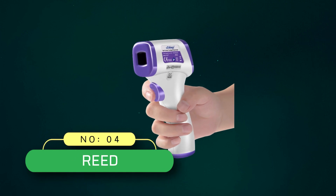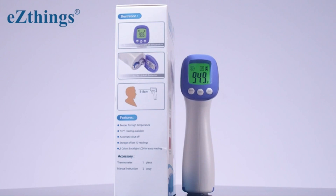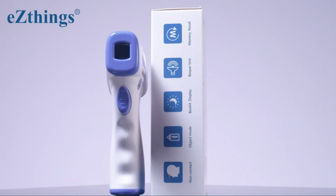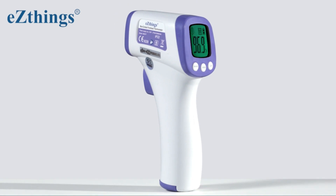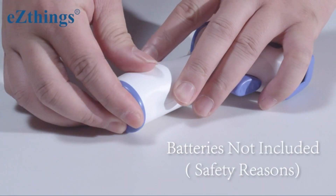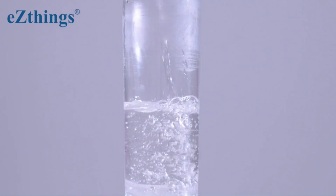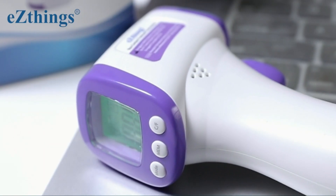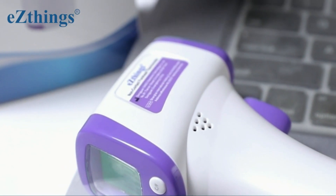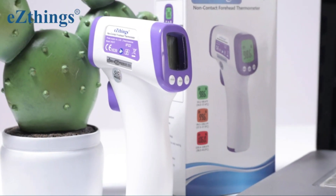Number 4: Read contactless thermometer made in USA. Heavy-duty professional non-contact forehead thermometer with buttons LCD display. This thermometer is classified as a Class IIA for CE / Class 2 medical device, sorted as internally powered equipment and type BF application device. Lab tested to all international certificate requirements. Ships same day from Detroit, MI, USA — available next day air. Measurement distance: 2 inches, no need to touch the forehead.